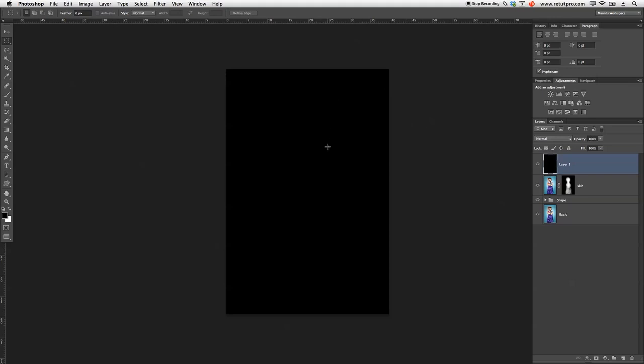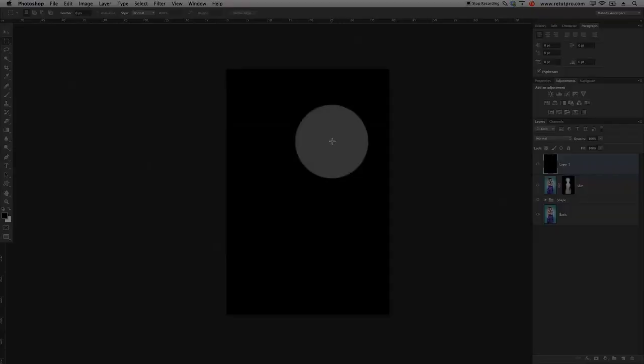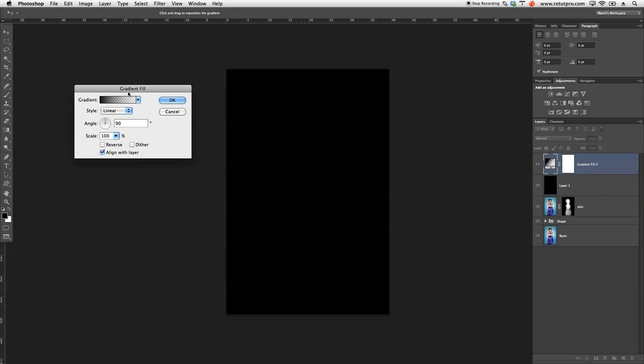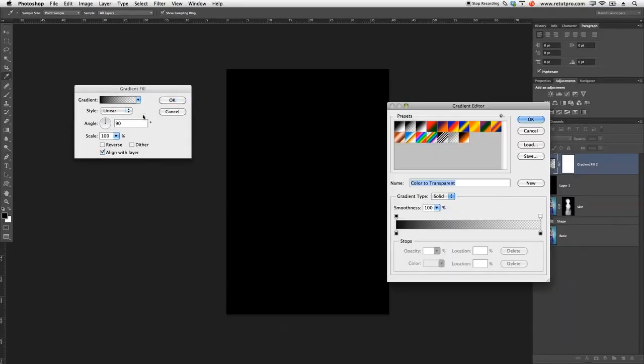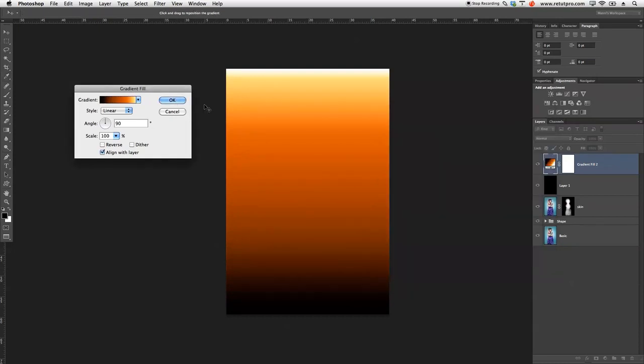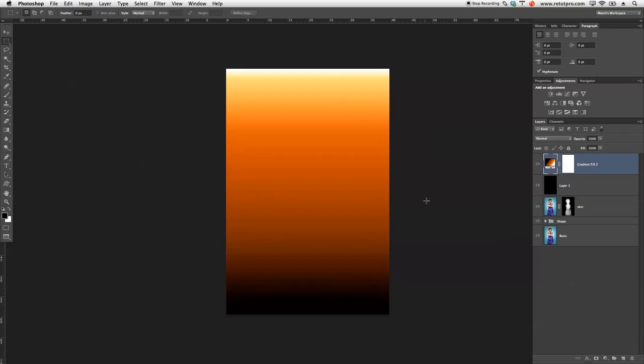Now what I want to do is actually create a gradient on this. So I'm literally going to go down here to the gradient tool and just select the gradient over here. It's going to ask me for a new gradient, and I've already actually created this gradient. So over here is this color palette. I'm going to hit OK for the moment and OK over here as well. I want to show you guys how to create this totally from scratch.